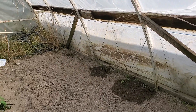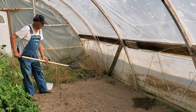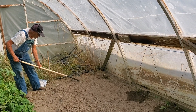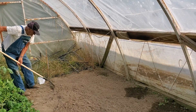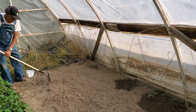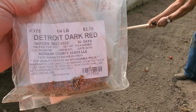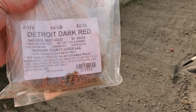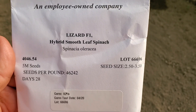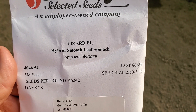I've sown seed down the three rows here of the high tunnel and my partner is ready to rake. He's just going to drag his rake lightly across there and bury the seeds just barely. We're going to run water down through here with drip tapes and hopefully keep it moist until they all germinate. I'd show you what we're planting for beets — they're common Detroit Dark Red, not a hybrid, just an open-pollinated seed.